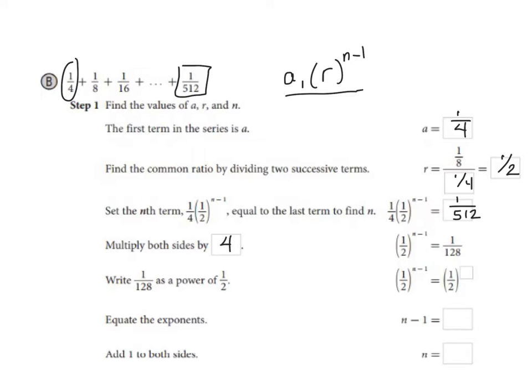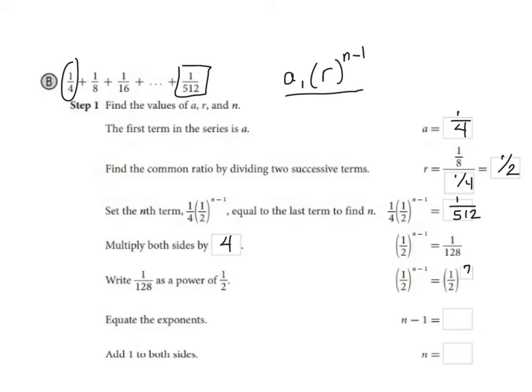And that simplifies our fractions a little bit. Now we have 1/2 to the n minus 1 power equals 1 over 128. Okay, the way we're going to solve this is we're going to find a common base. So we're going to change 1 over 128 to a base of 1/2, so it matches. And that happens to turn out to be to the 7th power. And you might have to play with your calculator to figure out that exponent, because 2 to the 7th is 128.